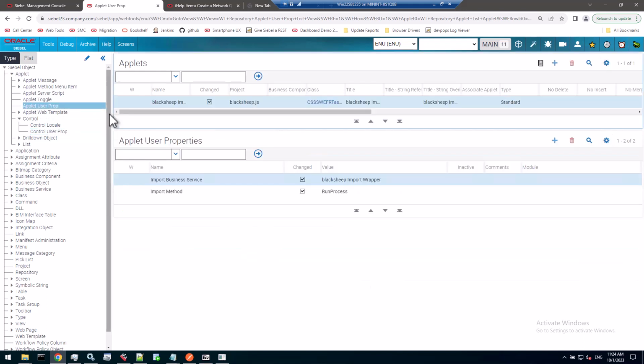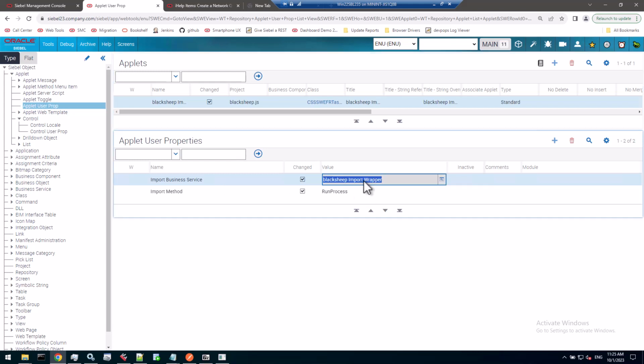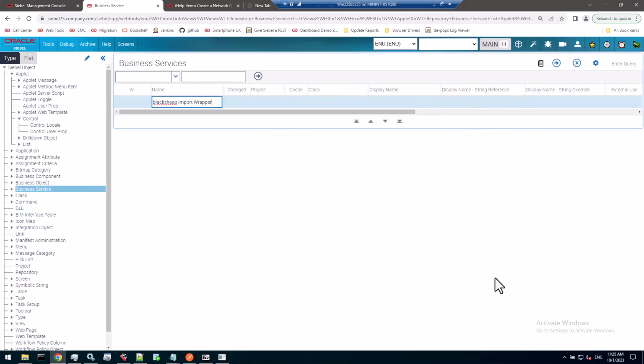So again, let's go back to what the import button triggers apart from uploading the file. You also have a business service that you can invoke a method of. So let's find that business service here. Let's query that. And I have created this business service, so you would have to do something similar. You can, of course, use the business service and eScript to process the data. So it can be anything.